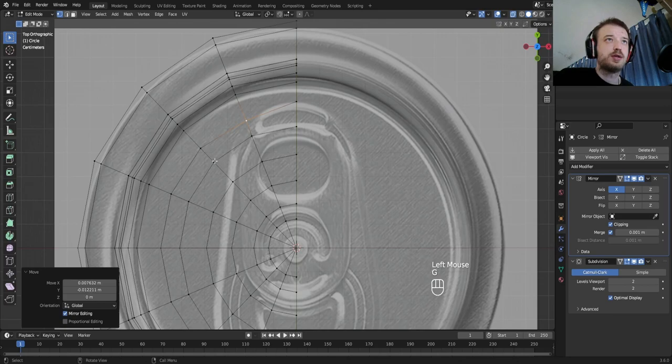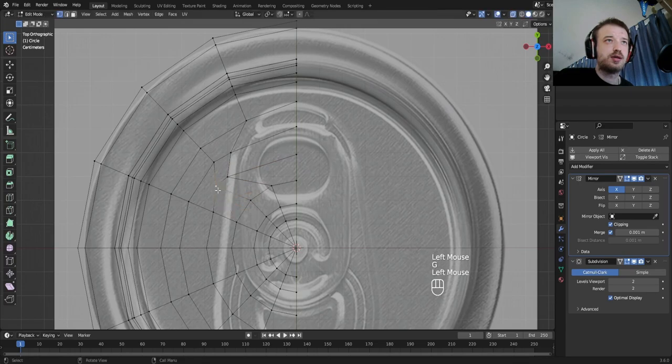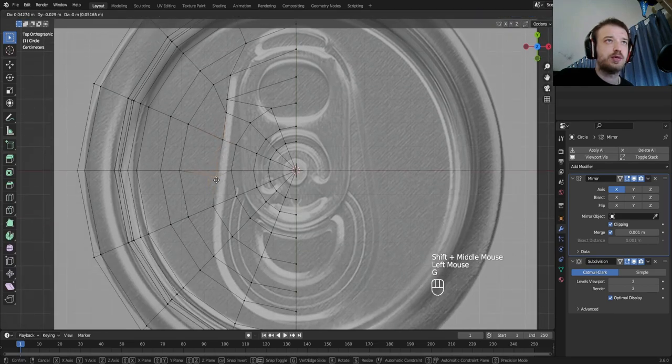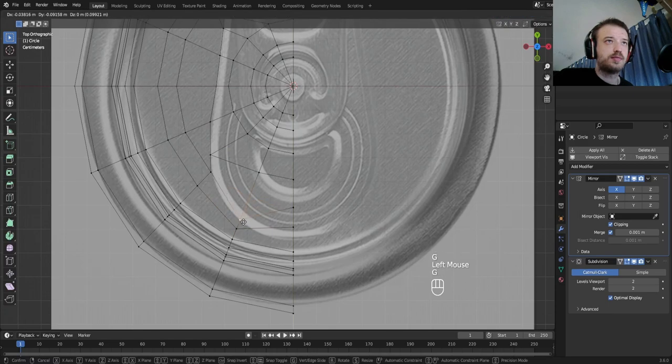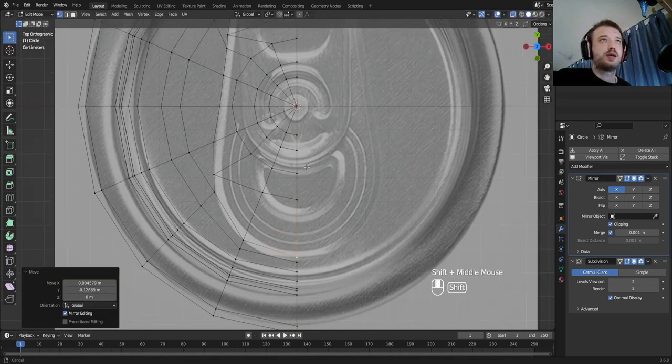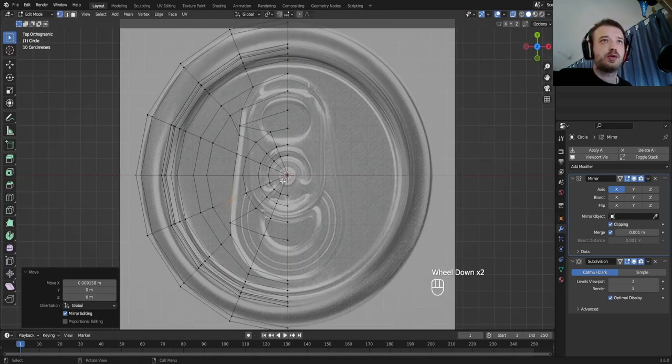Okay, let's move it a little bit up. This goes here. This one goes here. So now it's just about moving the vertices wherever you want them to be to create the shape, so that it's all quads except for inside the middle one. Let's move this here. This a little bit here. Here. And this one here. Now we have the middle part. Let's just make it a little bit prettier.